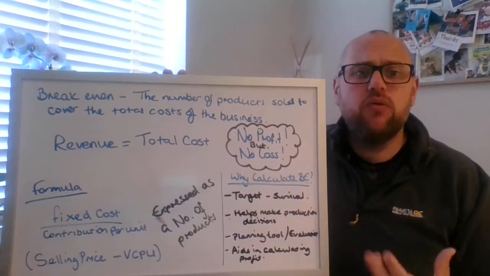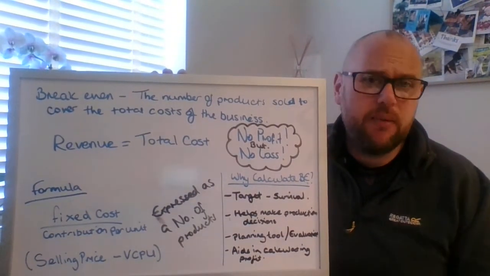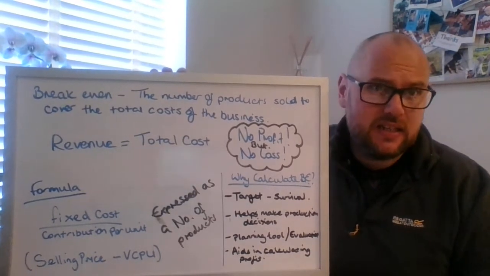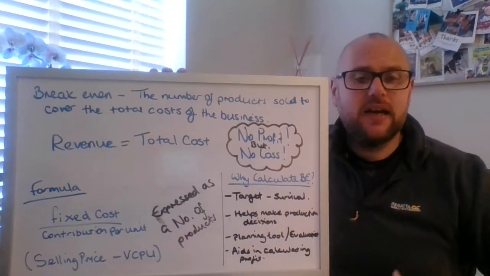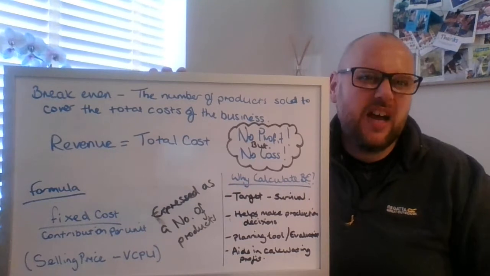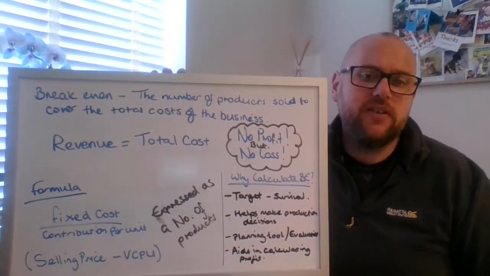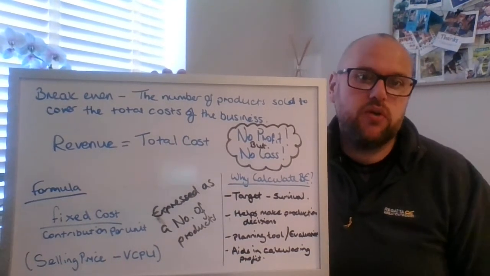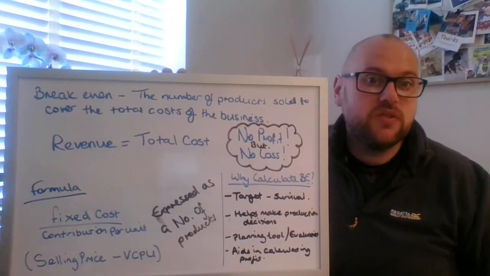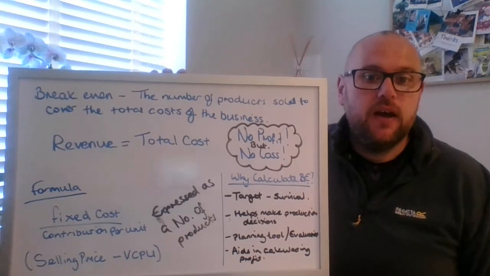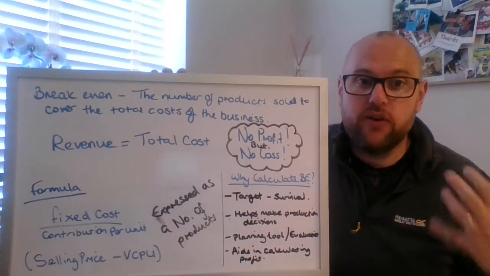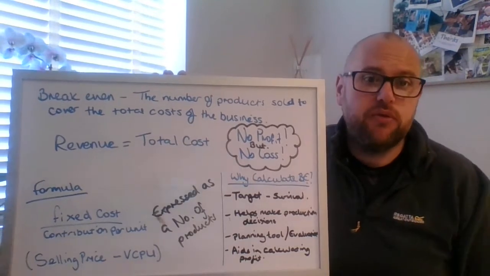Finally, break even allows me to calculate profit much easier, because if I know that I've got a certain number of products that I need to sell, and I'm above that, I have a greater margin of safety. Say it's 1,000 products, I can then calculate the profit based on those greater than 1,000 products, and it makes my calculation of profit much easier and much simpler to analyze and to look at. As I said, this is a big topic. There's much more to break even, including break even graphs and diagrams, which we'll be going through in a later video.